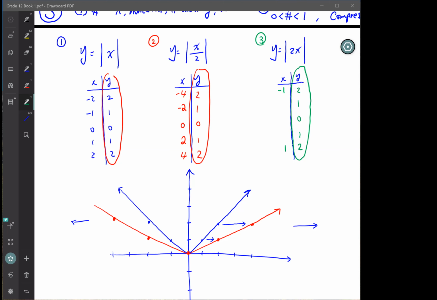What, 0? Okay, 0, plug it in, you will get 0, right? My question is, how do you get 1? Oh, 0.5. Negative 0.5. Very good, so it comes in 2 possibilities, right? So let's follow the points. -1 is 2, so it'll be here, right? And then -0.5 will be 1, 0, 0, right?